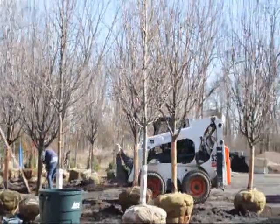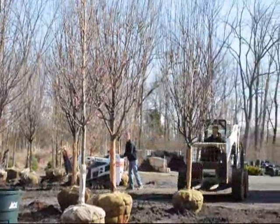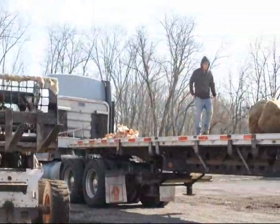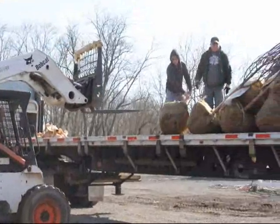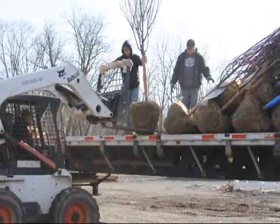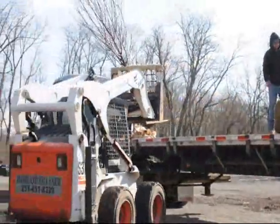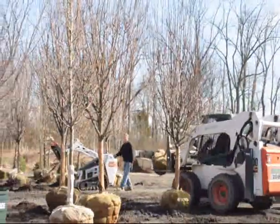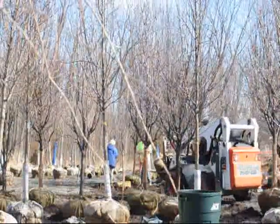We deliver and plant trees all up and down the East Coast. We can sell tractor-trailer loads or individual trees if you want to come pick up. We also deliver and install for many people in many locations on the East Coast. We ship to Chicago, Memphis, all over the East Coast, Central United States, as well as New York, Philadelphia metropolitan areas, and D.C. metropolitan areas. Give us a call at 215-651-8329 for your trees and shrubs.